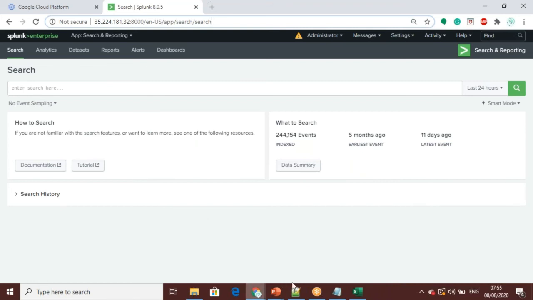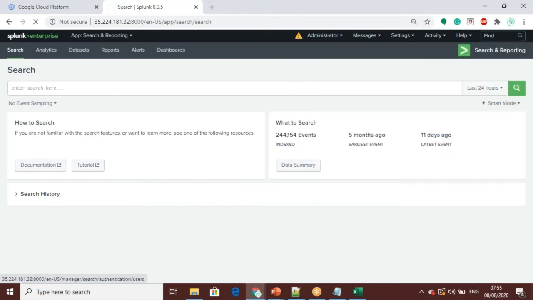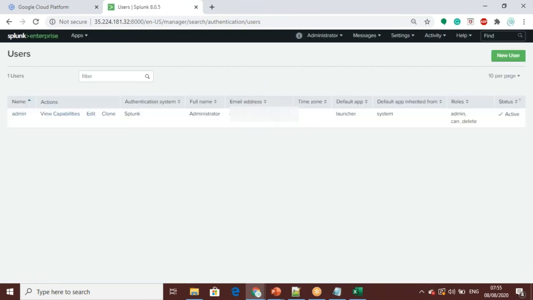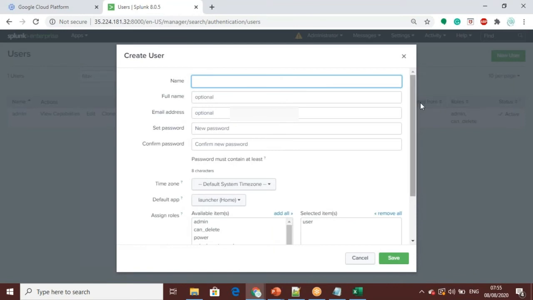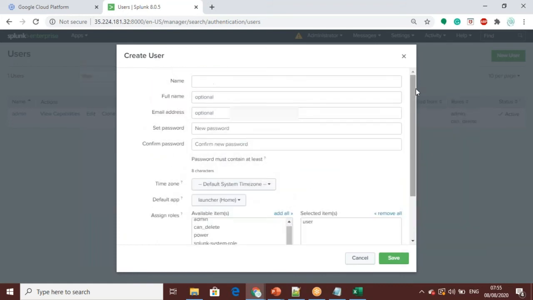We have seen the logs and this one. Next, yesterday you were asking about creating users and all, right? So I'll just show you the user creation here. Basically this is the panel. You go here and create a new user, and you have to provide the details, like what kind of user, whether admin, power user or user. Those are the various ways you can create. And if you want, you can create a separate role for this and give the required authorization. This is the one place.